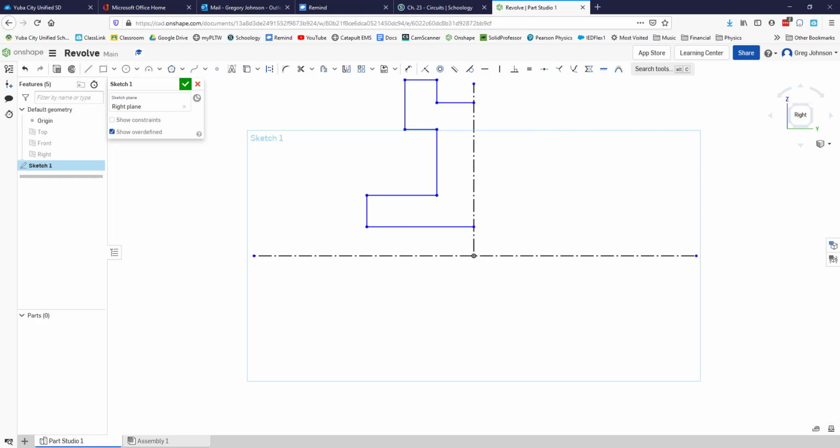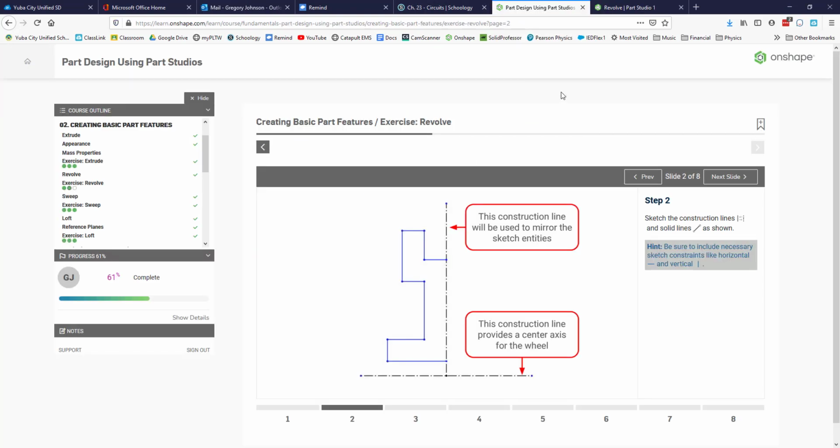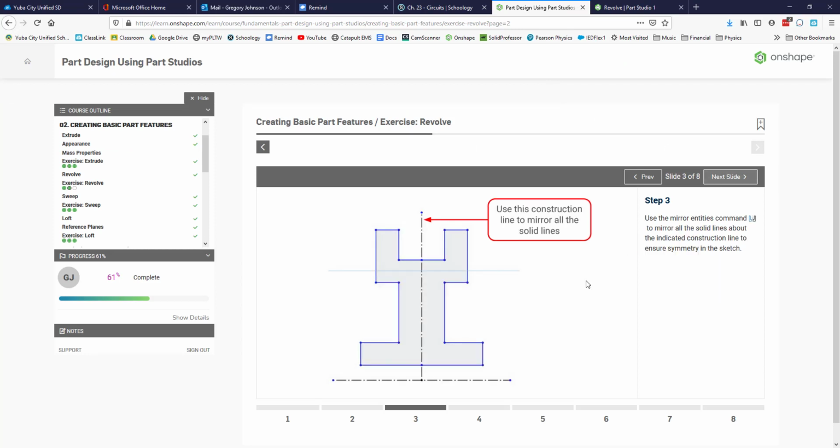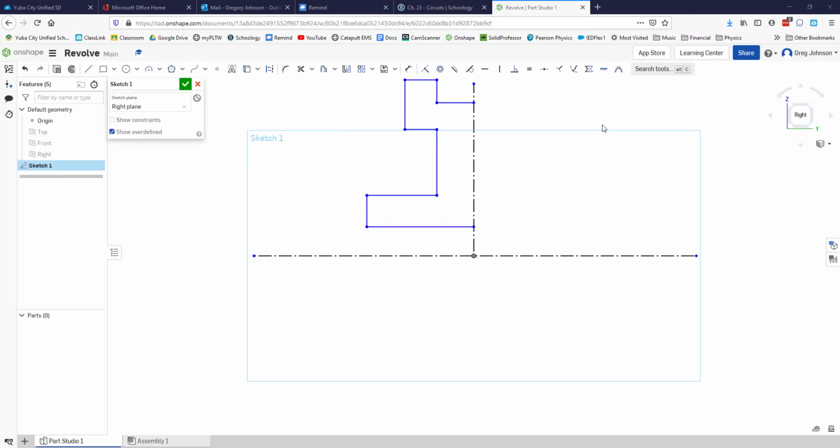Okay, so let's go ahead and pull our instructions back down and see what they want us to do next. Use this construction line to mirror all the solid lines. Okay, that we can do. So I'm going to use the mirror function, select the mirror line, and I'm going to click all the lines.